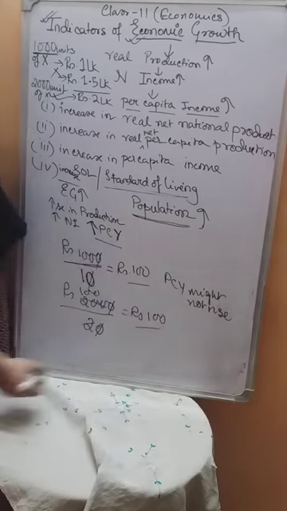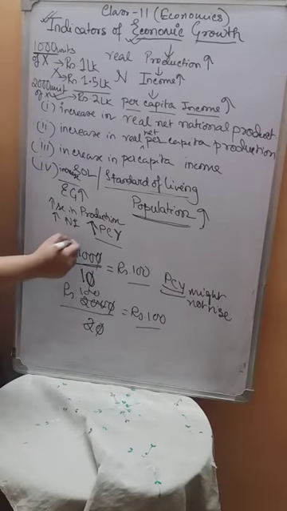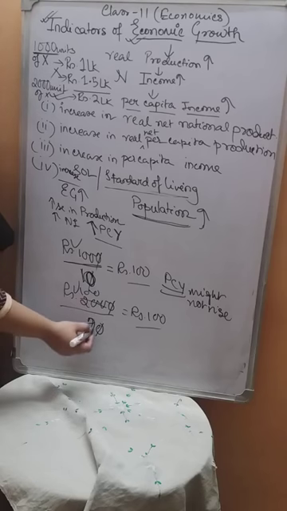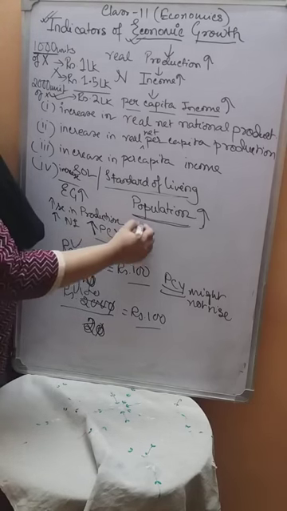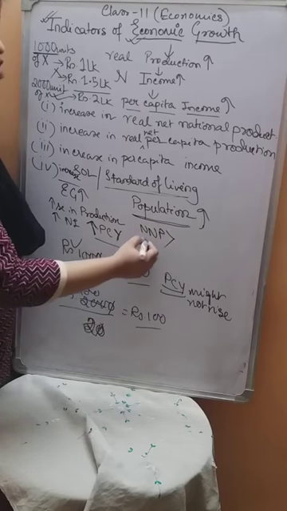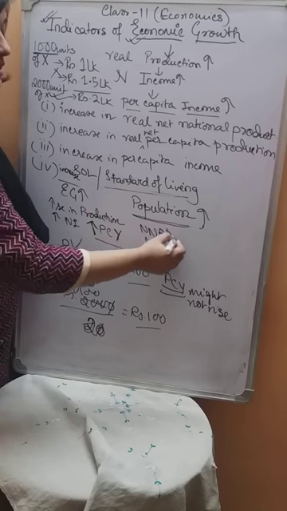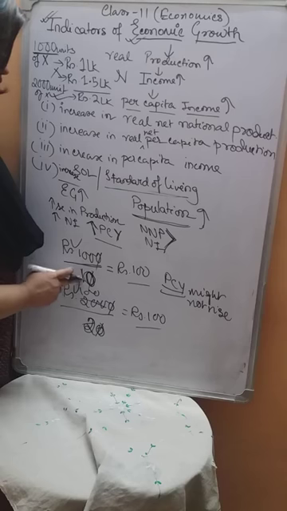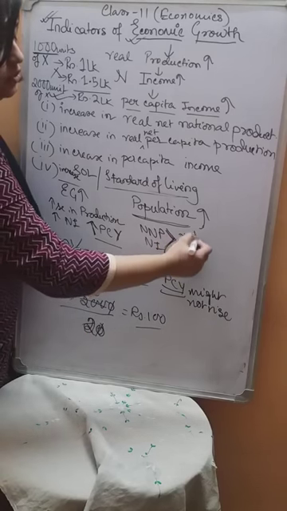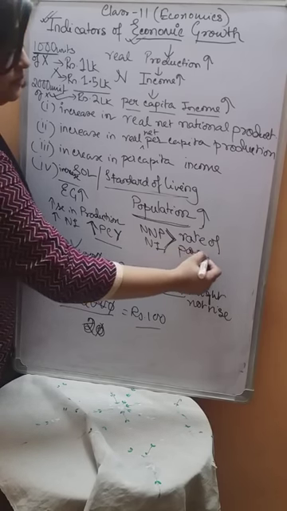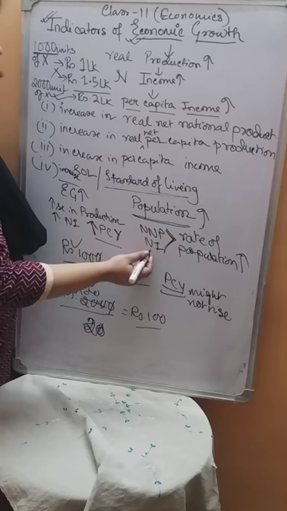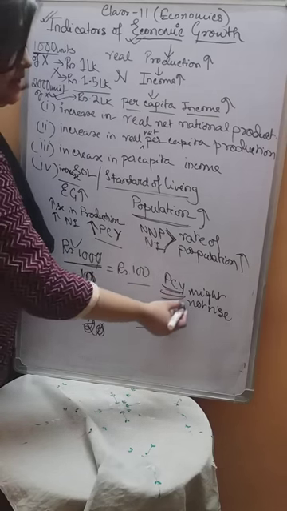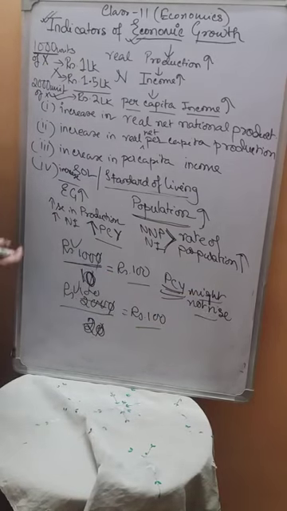So what is necessary over here? In order to increase the per capita income, definitely national income should increase through rise of production, but you cannot allow the population to grow at such a higher rate. So what you will say? That the net national product increase that leads to national income increase, the rate of increase should be at least higher than the speed with which the population is increasing. So the rate of population rise should be at least less than the rate of increase of national income or national production, so that per capita income increases and the economy experiences growth.